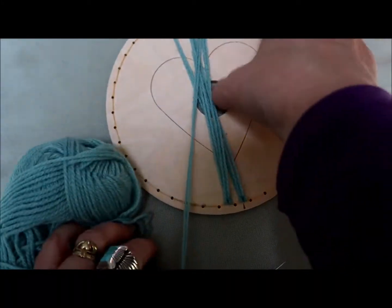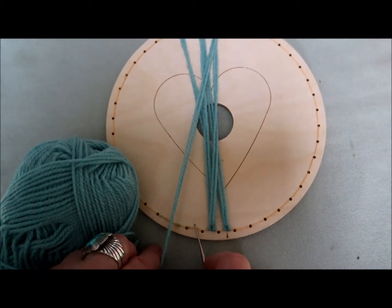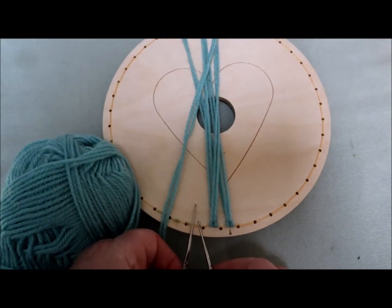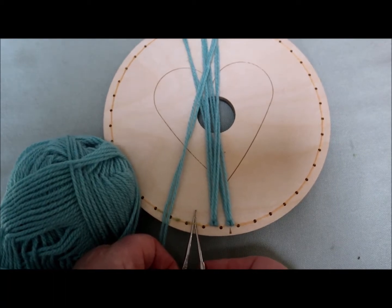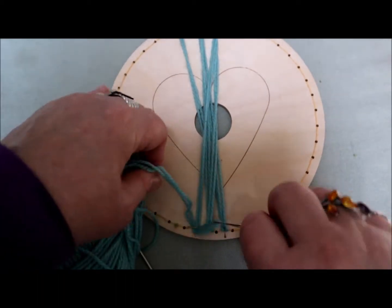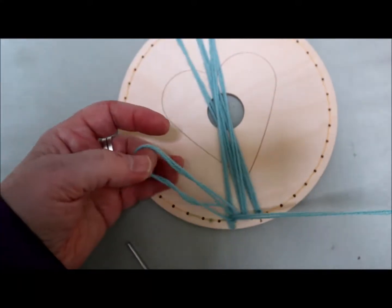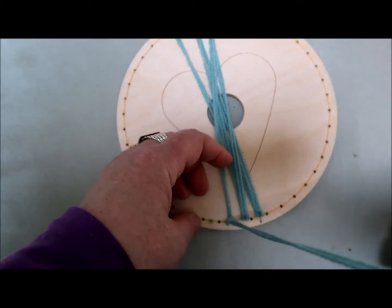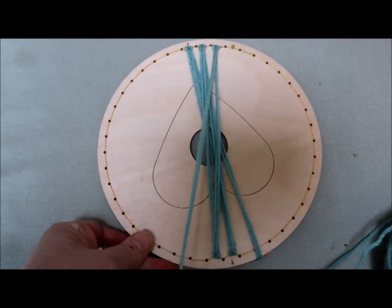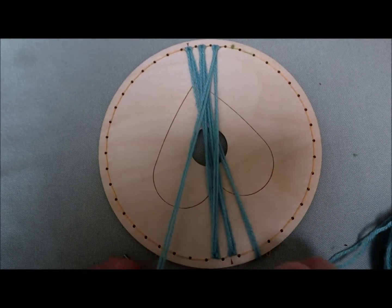Because it's a large motif, working with thicker yarn really is better. It has more body than thin. I'm using the skinny little tiny crochet hook to lift my loop, my horizontal stitch, slide the 1.75 millimeter hook through, make that loop that I pass the yarn through, gently ease up, not pulling tight, tight, tight. The yarn will take up, so that's why you don't want it tight. And so I've turned again. Always work to the left of the stitches.